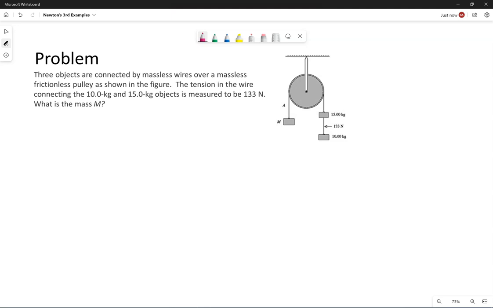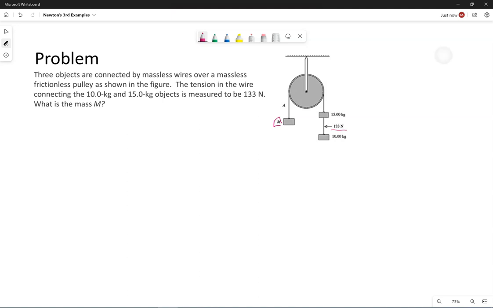Ultimately, we want to find how much mass is here on the left side. It's not quite as straightforward to find an overall equation for the system as a whole when we have different directions going on. As we look at this picture, they are telling us the tension in the cable attaching those 2 masses together. Now, we do not want to assume this system stays stationary. We need to determine if that is going to be the case. So not assume. There has to be something about the problem that tells us that the system would stay stationary.